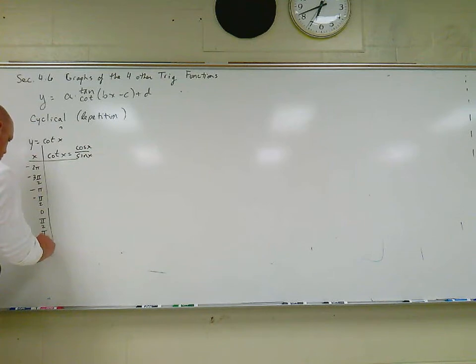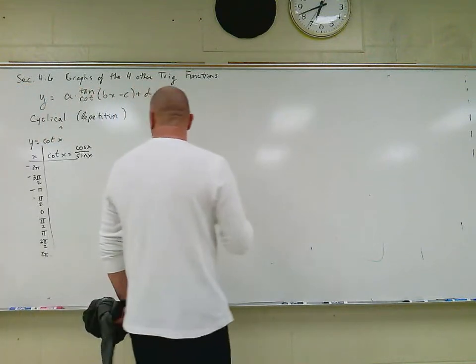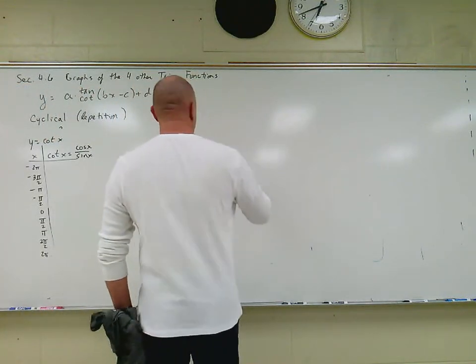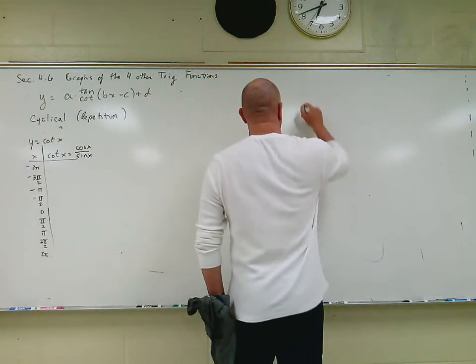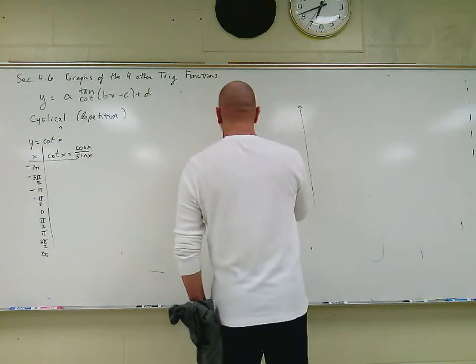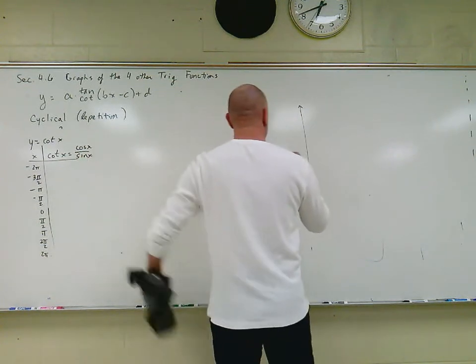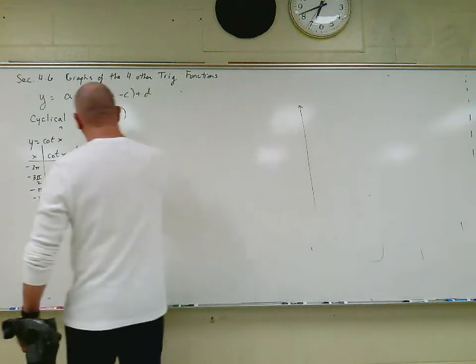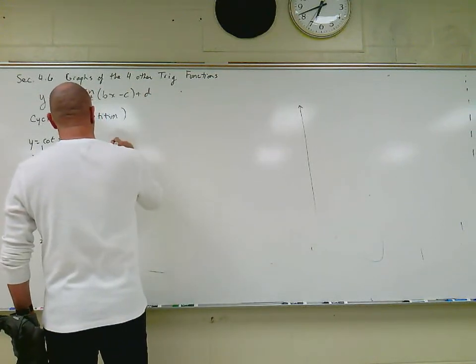Essentially, what should happen to all your undefineds and zeros, do you think? They should switch. It's gonna take you 2 seconds. We'll do a couple and then that's it. I'm not gonna put the unit circle there because we're doing cotangents, cosine over sine, or the x value from the unit circle over the y value.